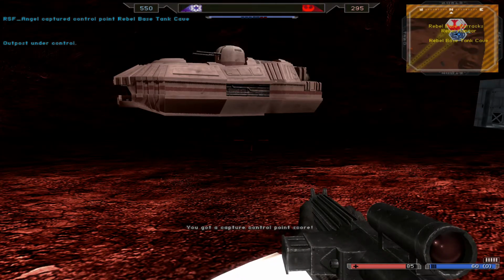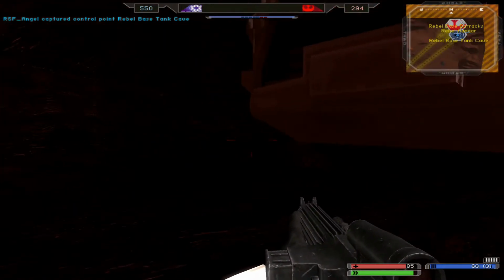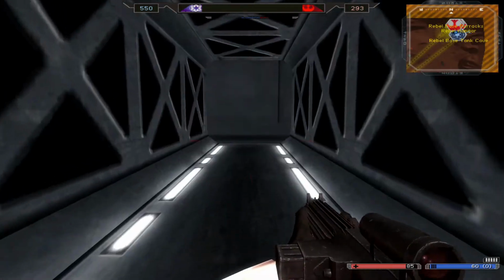The Rebel base is divided into 3 control points: the tank gate, the hangar below and the barracks below the hangar. As an attacker, it's worth exploring the passageways to find advantageous fighting positions or a place to hide unseen.